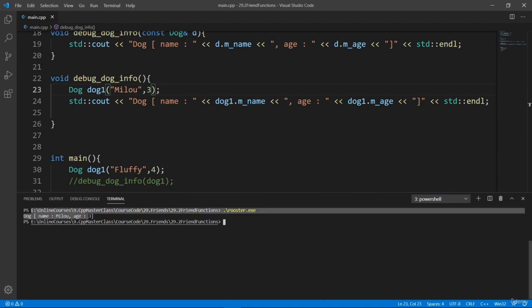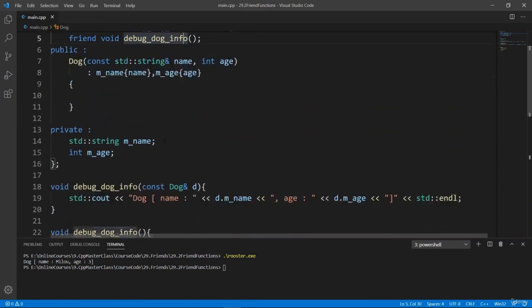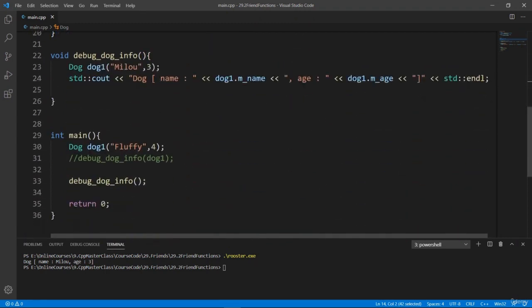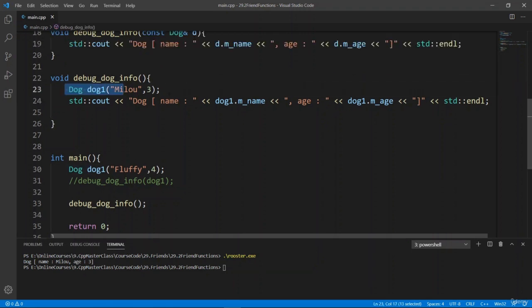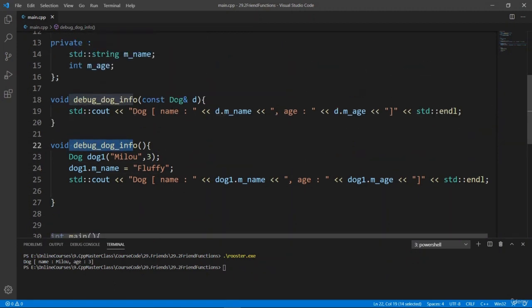This is going to print our information, and this is working because our functions now are friends to the class, so they really have access to private members of this class. They could even modify information about our class objects. So for example, we can go in our class here and change the name for the dog. We can come in here and say dog1 mname and change this, and we're going to change that back to Fluffy. And you're going to see that this is going to work because this guy is a friend to our class, so they have access to our member variables. They can read or modify our member variables.